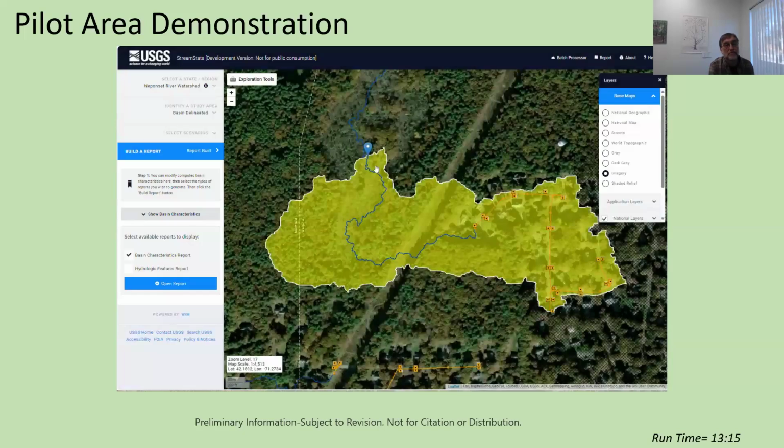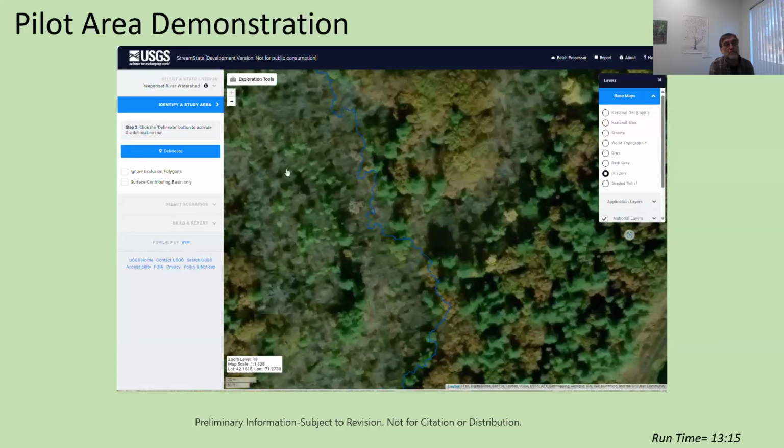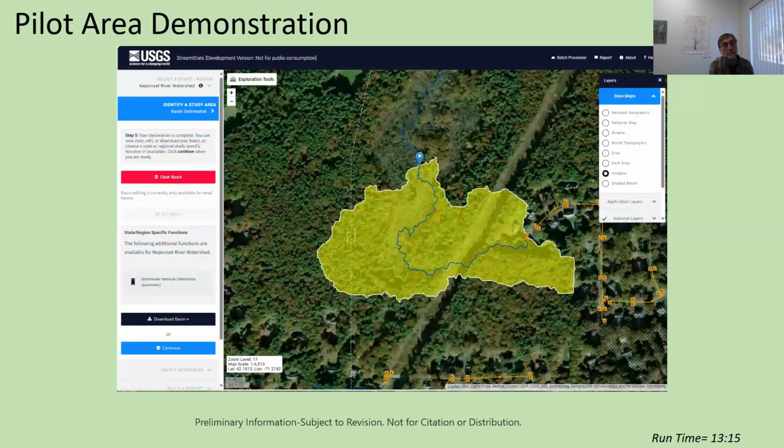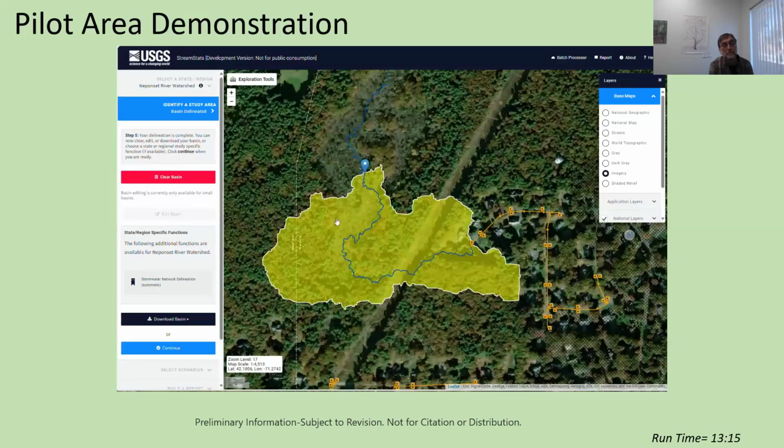What I want to do here is clear the basin, but then also go to the same click point, and this time I'm going to click on surface contributing area only and go ahead and delineate again. Okay, now you can see here the delineation only gives you the area of delineation for the surface contributing area.